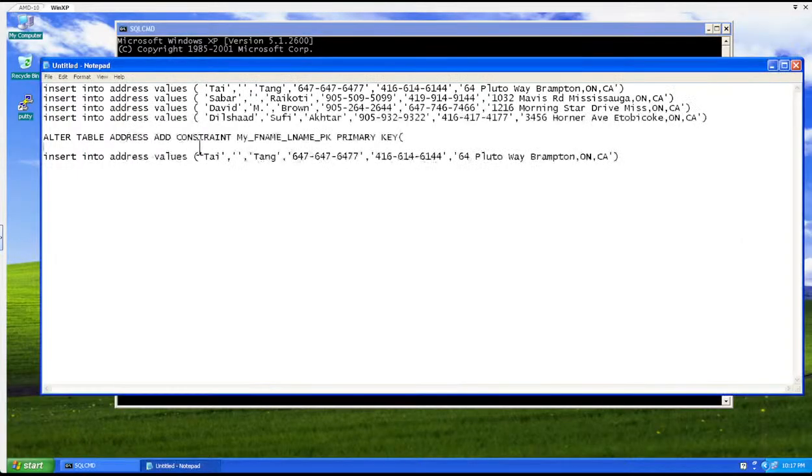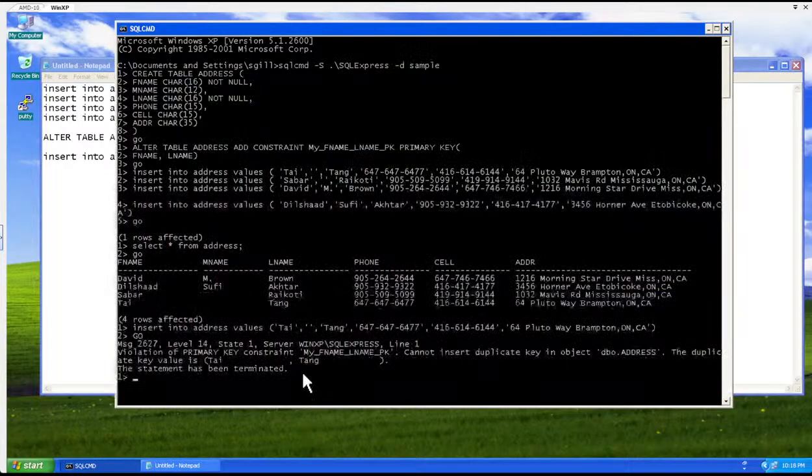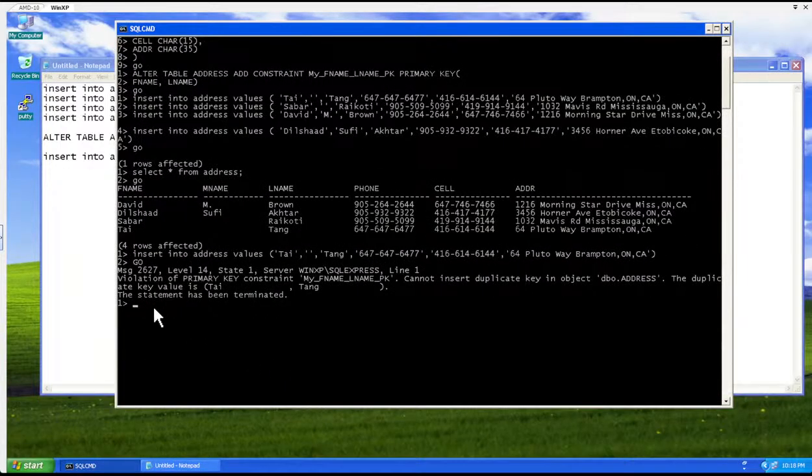See this one: alter table, primary key. We had created the primary key with the combination of first name and last name. So if both first name and last name are the same, even if the middle name is different, it will stop the data from coming in. But this is not a perfect solution, because there can be other people with the same name, right? But this is an example. So the primary key is showing up now, telling us, I am here, don't do that kind of weird thing. Wrong data, right? So the primary key has stopped us from putting in duplicate data.